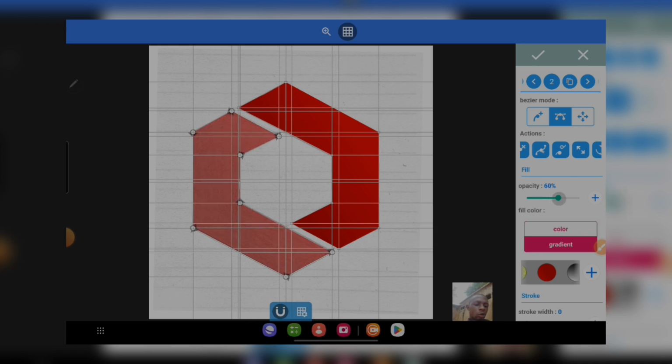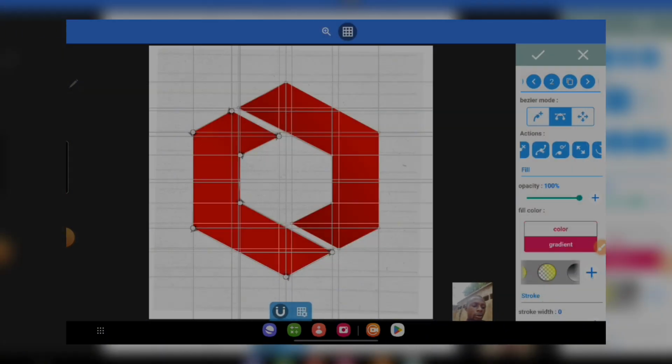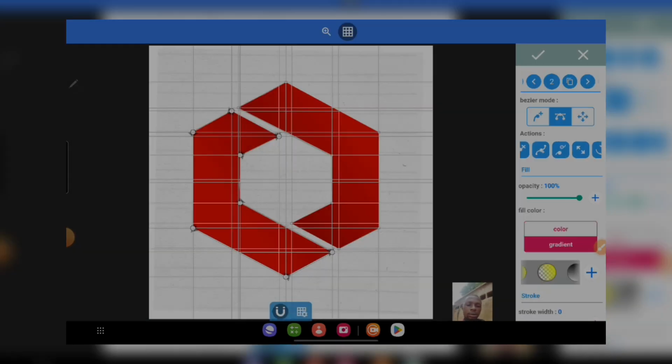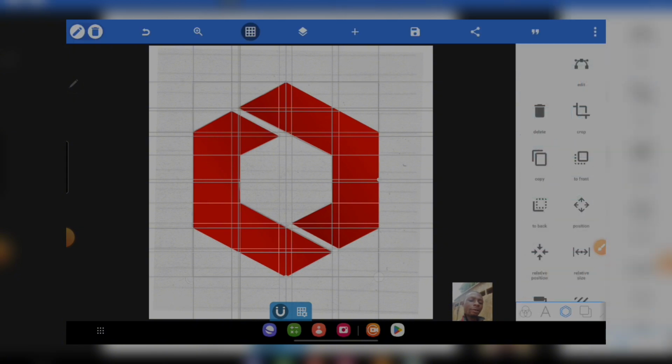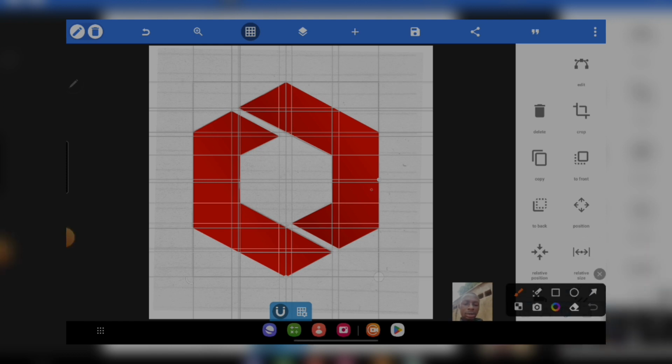So guys, after this I'm going to go back and increase my opacity again. I'm going to click on this, and then here I'm going to switch it, just like this. So let's see the effect that we're going to get. I'm going to drag this up a little and reduce this back. Now I think I've gotten the gradient I need. After this, I'm going to check OK. So this is the first part of the vector that we're going to create for this. After this, I'm going to click on copy. But before I click on copy, I have to make sure that my Bezier points are well crossed.